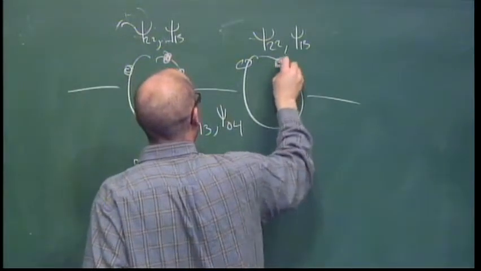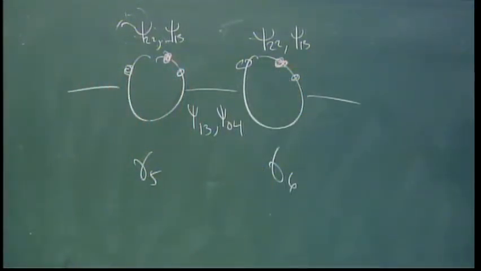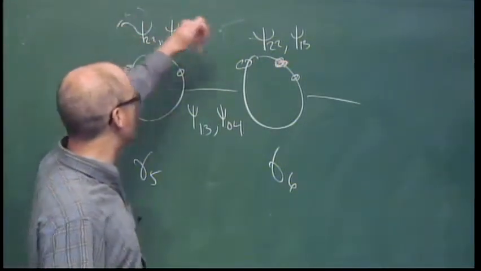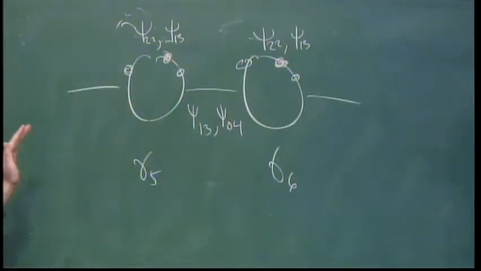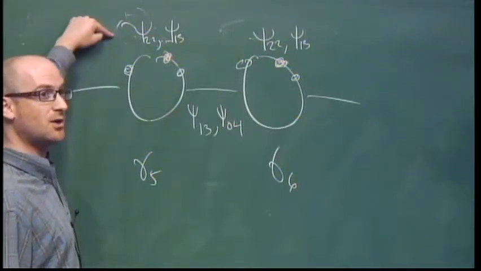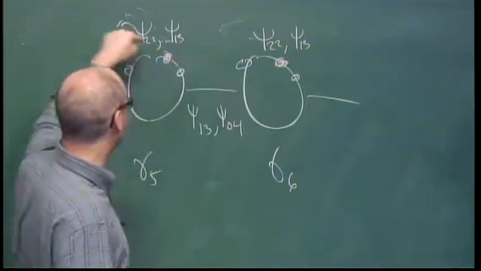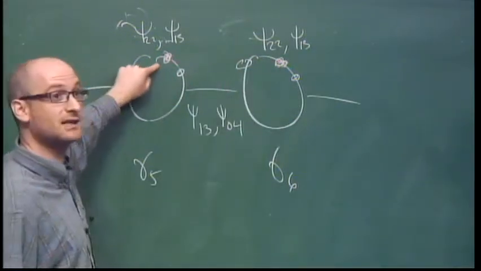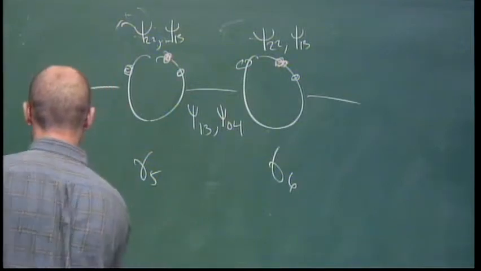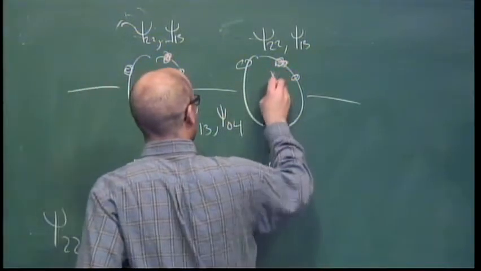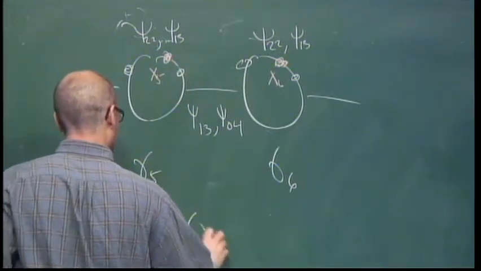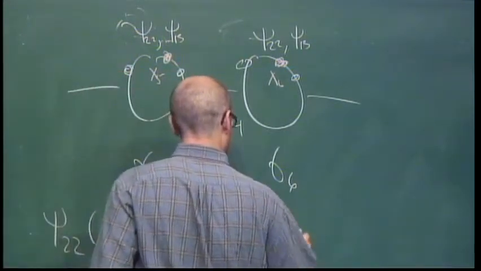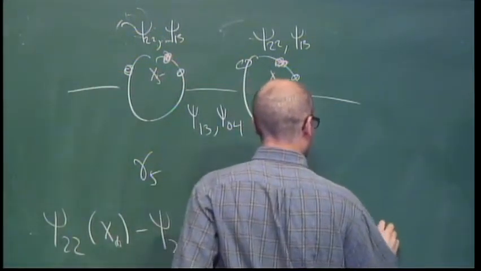Now, in between these 2 points of delta, there's a point of D, the original divisor that we started with. And what we're going to do is evaluate psi 2,2 and psi 1,3 at these 2 points. So we know the slope of psi 2,2 everywhere. So in particular, even though psi 2,2 is only defined up to an additive constant, we know explicitly what psi 2,2 at this point minus psi 2,2 at this point is. Let's call this x6 and this x5. psi 2,2 of x6 minus psi 2,2 of x5 is an explicit linear combination of edge lengths.